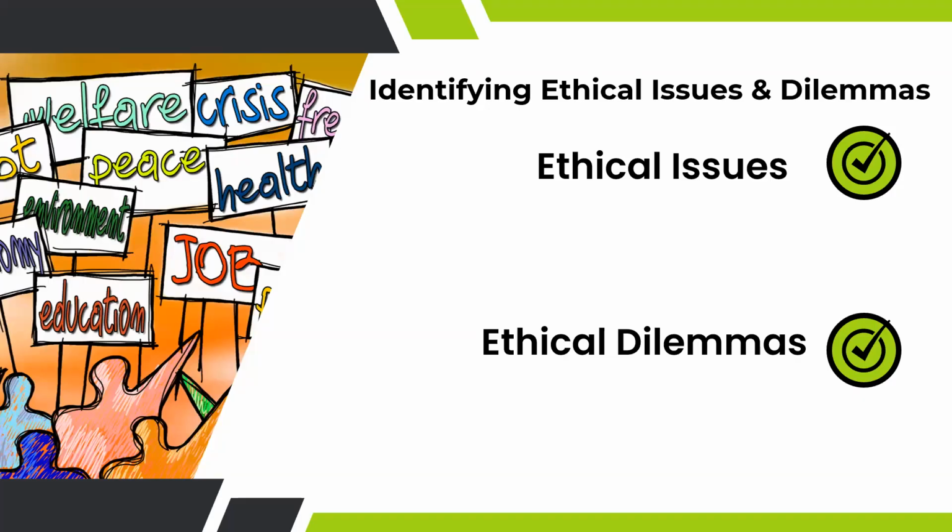So, identifying ethical issues and dilemmas. Ethical issues are the problematic social questions that involve some level of controversy over what is the right thing to do. An example of this is environmental and economic factors. Ethical dilemmas are situations in which it is difficult for an individual to make decisions either because the right course of action is unclear or carries some potential negative consequences for the person or people involved. An example of this is prioritizing revenue over customers' experience.